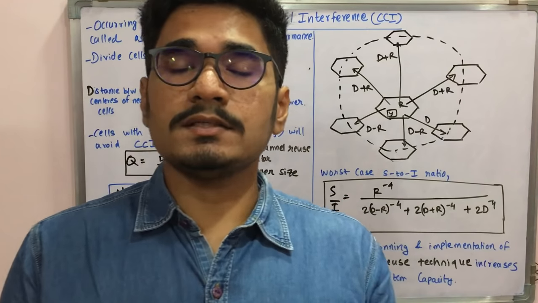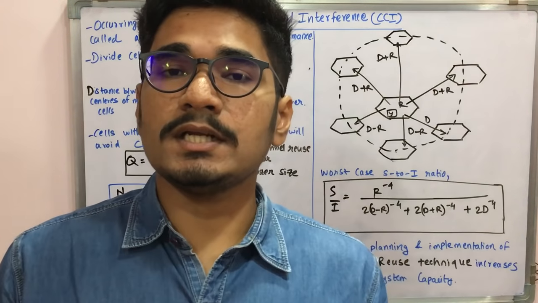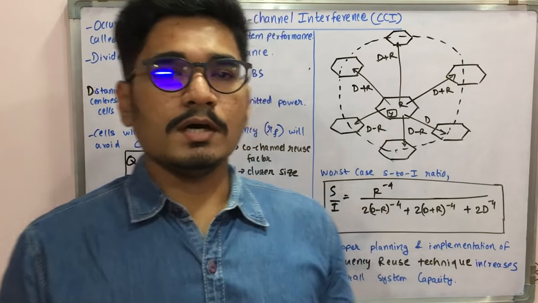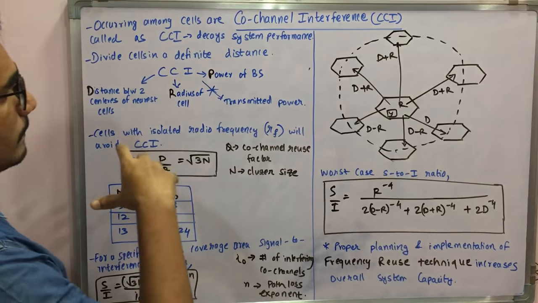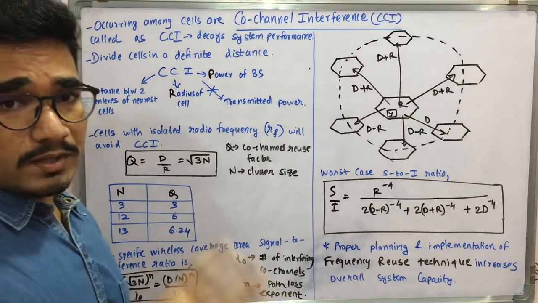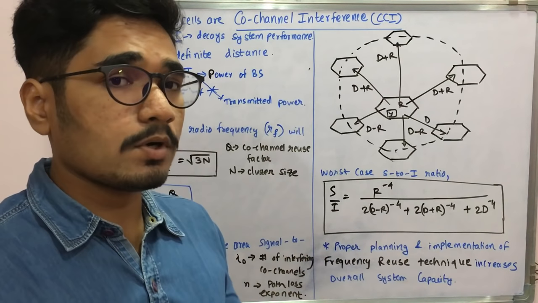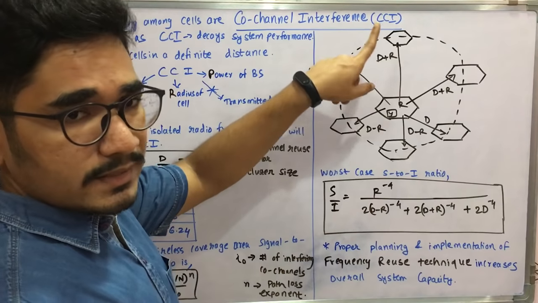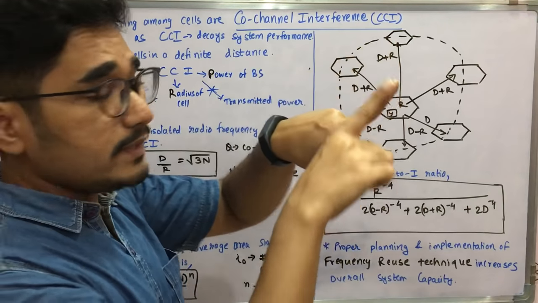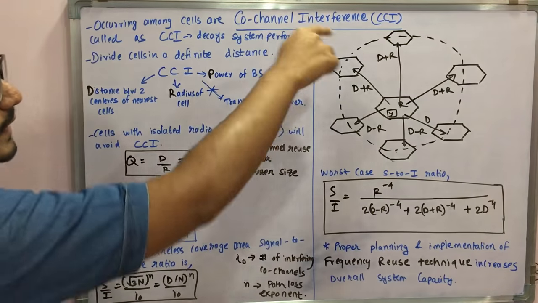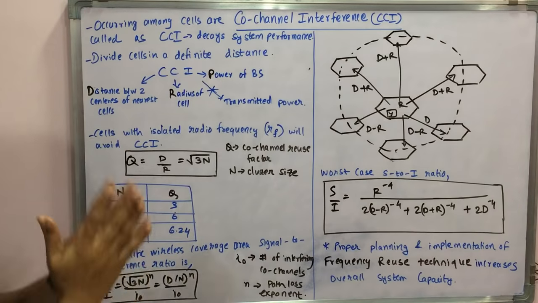The consequences to this are very adverse which may result into call status being blocked, or due to the system capacity being low, and majorly the signal quality just gets degraded. So in this video let's see what is co-channel interference. This type of interference occurs mainly among cells. We know that each cell contains n number of channels and n number of frequencies. The interference or the signal interception causing between these two channels are called as co-channel interference.